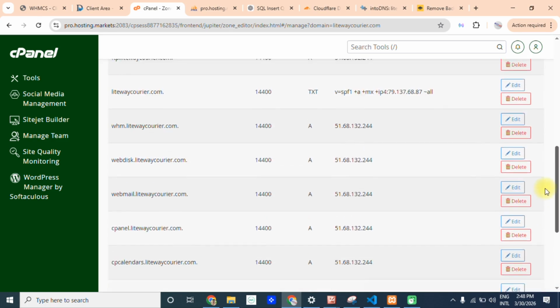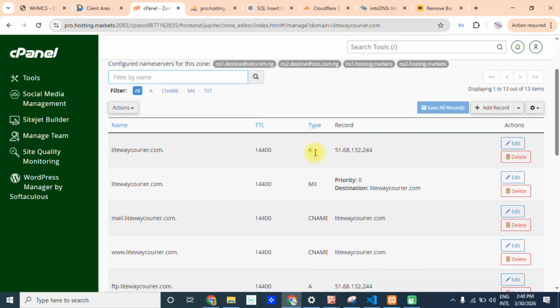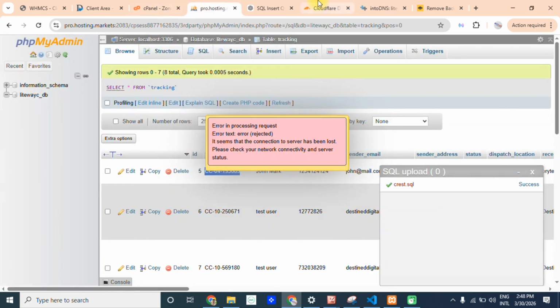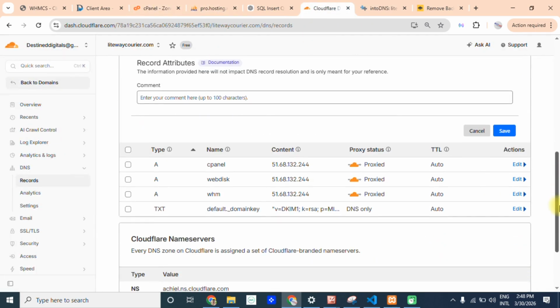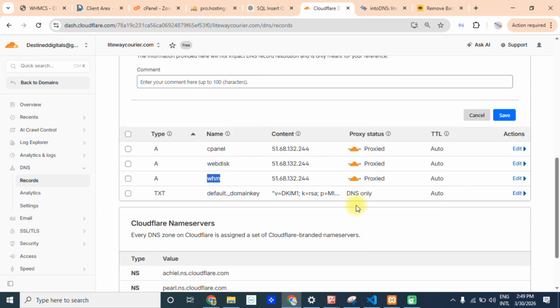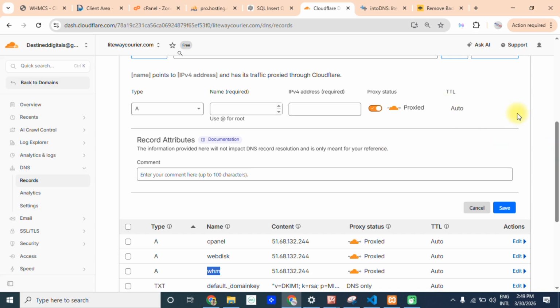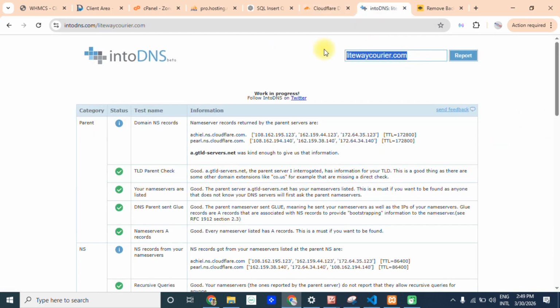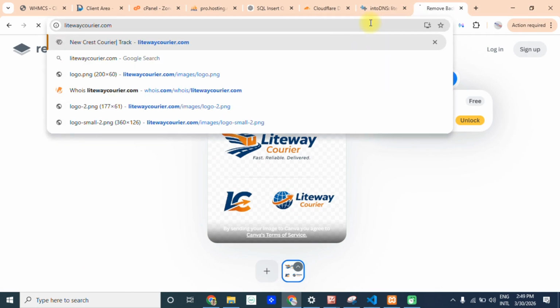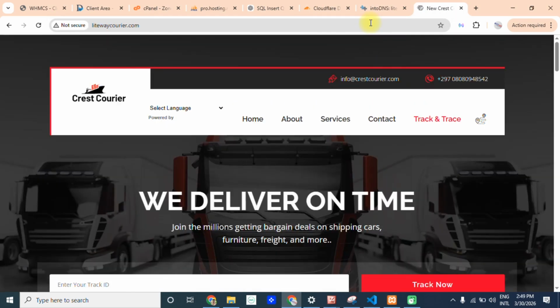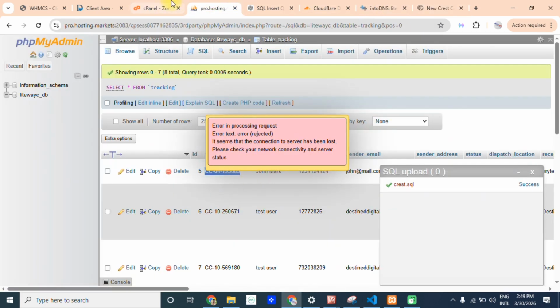We don't need everything here, only what we actually need. The one you will need is the A record. The A record was imported already. Let's go check. So yeah, this is the A record, but this A record is not for the main domain. This A record is for cPanel web publications here. So we need to add the A record for the root directory. Otherwise, our domain, our website may not open. Let's try and see. Though it may still open because it's not fully propagated. But when it fully propagates, the website may not open because the A record for the root is missing.